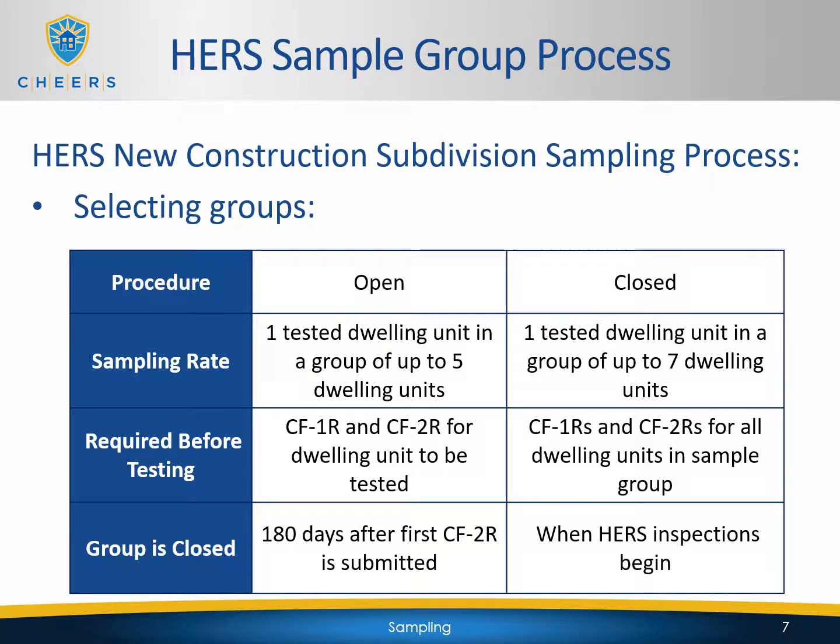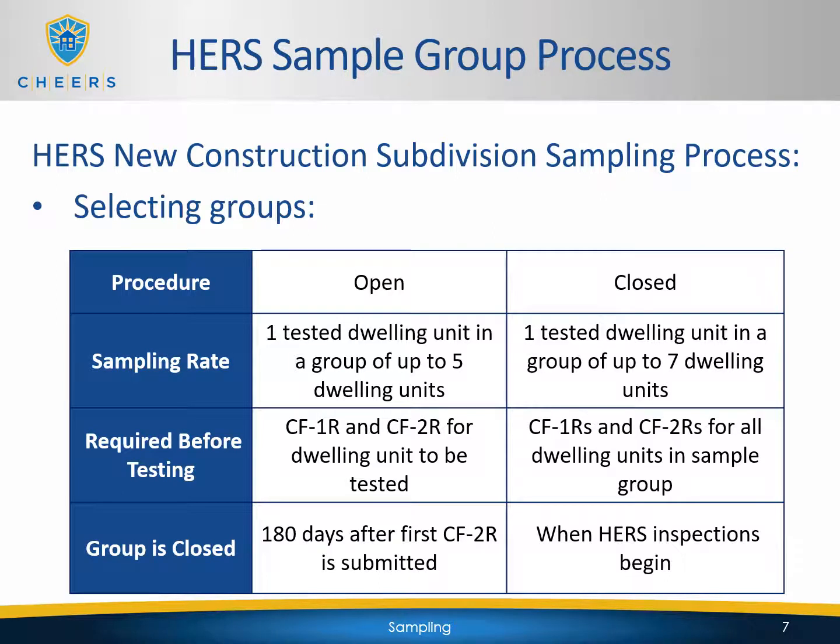So say we have phases of 3 homes. The builder builds 3 homes, and then as those get sold, they start construction on another 3 homes, and then they start construction on another 3 homes. And so there's only ever 3 homes ready at a time. So this open sampling method allows you to maximize your sampling, but restricts you to these smaller groups. You don't have to have 7 homes all ready to go at the same time. You can have 3 homes, and then you can take 2 homes from the next group and just put them together, even though they haven't been built yet, and that gives you some of that flexibility.